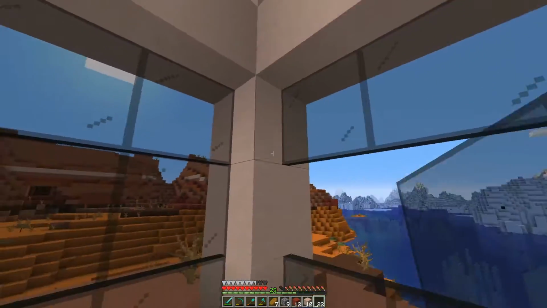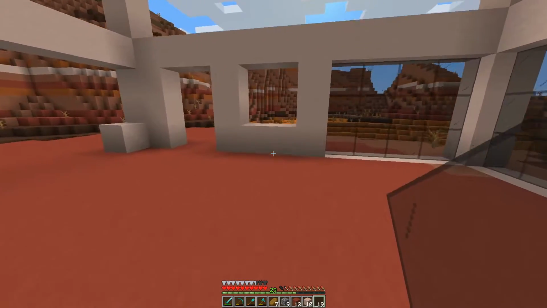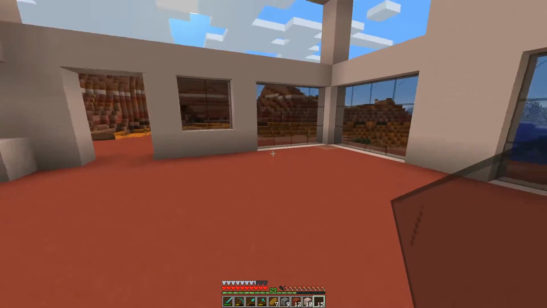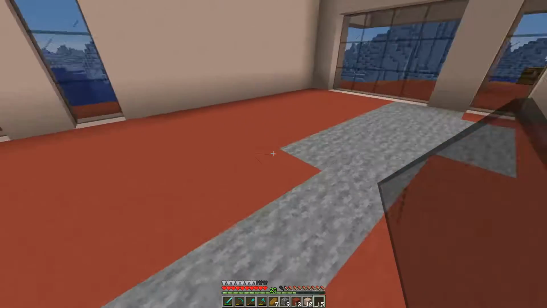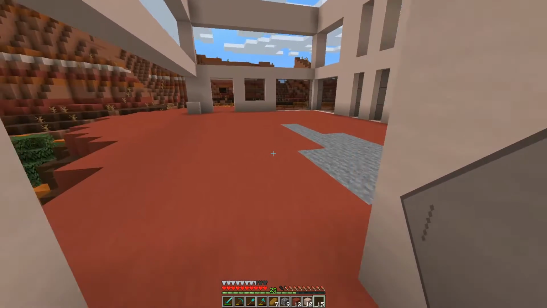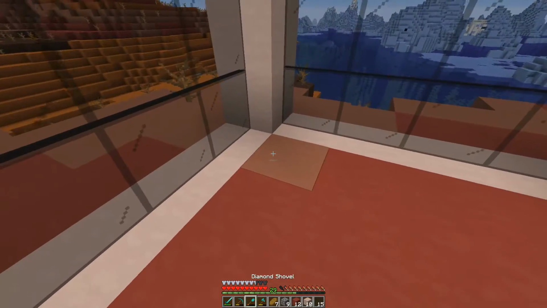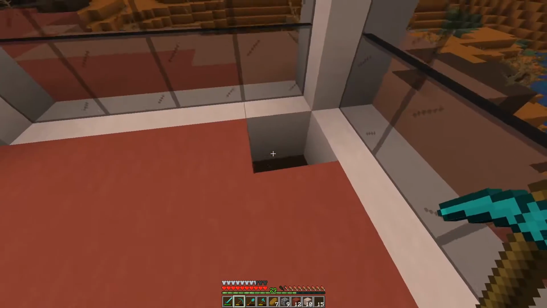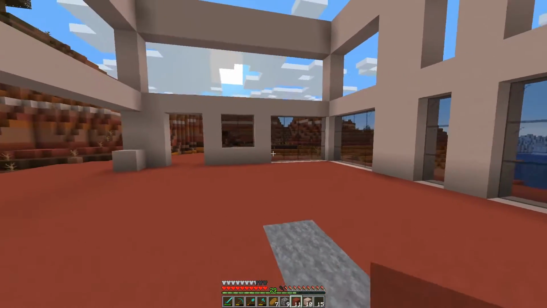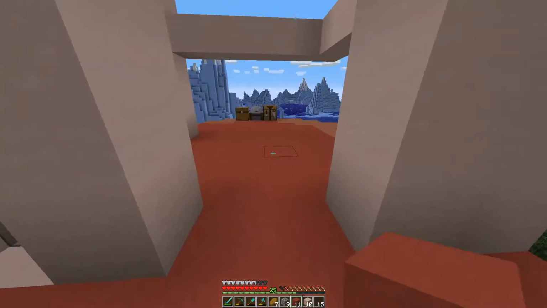Now, for the floor down here, I really don't know what I want to do yet. I've had a couple of different ideas. I think I might leave it red terracotta actually, just because it's different. I kind of like the look of it with the white and the black. So for down here in the shop, I think it'll be okay. For the floor, though, we're definitely not doing terracotta.